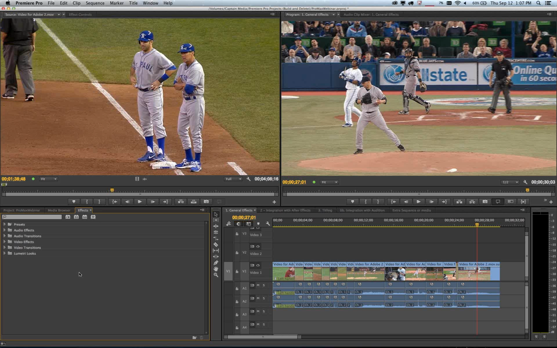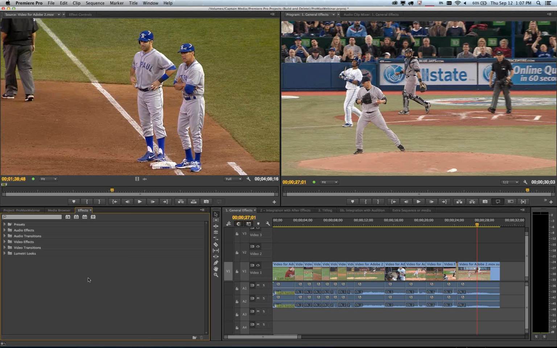Now, between CS6 and CC, most of the effects, to be honest with you, inside of Premiere Pro are mostly the same. But I think there are some things worth reminding people about or giving some new education about, and also to talk about some of the things that are new and some of the things that are different, so that wherever you are and whatever you do, there are some things that you might be able to glean from this.